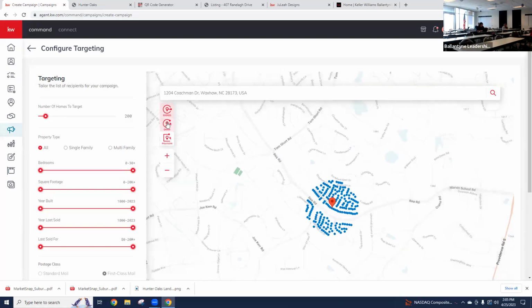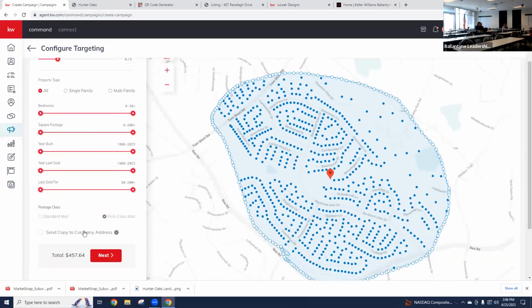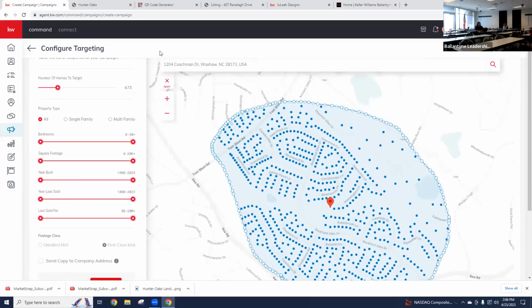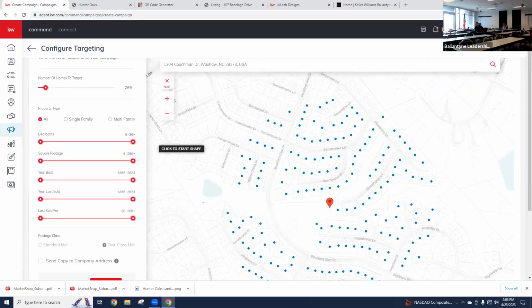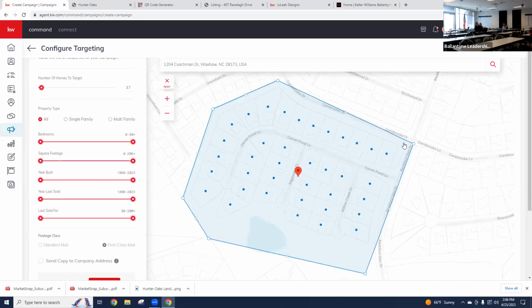Let's zoom on out. All right, let's try that again. Let's draw around right here. So that's pulling 673 homes. And I can see how much that would be total if I scroll down a little bit. I can see quantity up top and the cost at the bottom. Also, I really like, especially if you're trying to get precise, the polygon tool will probably be a better drawing capability to really get these lines, if it has hard lines, that will allow you to really get those precise lines in there.